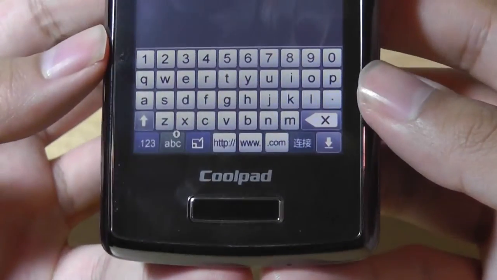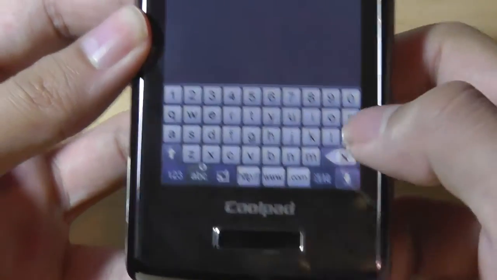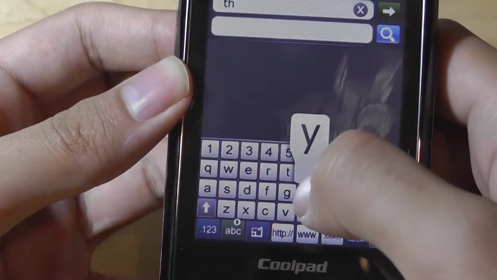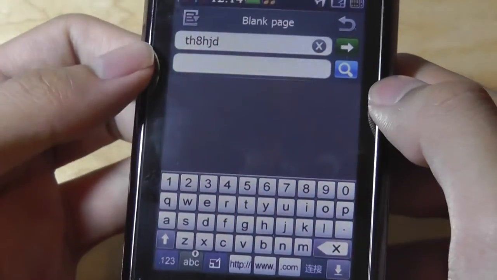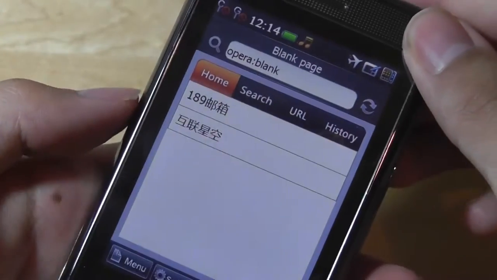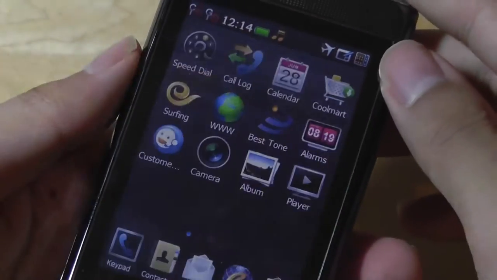You can see the on-screen keyboard is tiny, especially for the size of your fingers, and that's maybe where a stylus will come into play. But you can peck at most of these keys and also hold to get a larger view, which is a software trick that they incorporated. Still, it's a little bit hard to type very quickly on this phone. There is an accelerometer, but you can only have access to it in the media gallery, which is a little bit limiting.